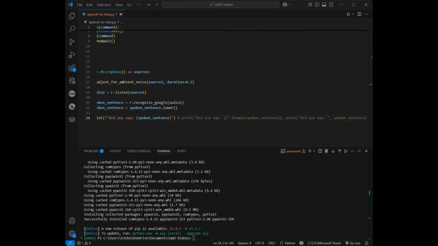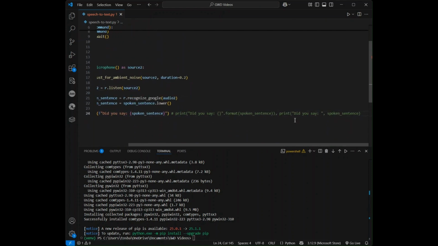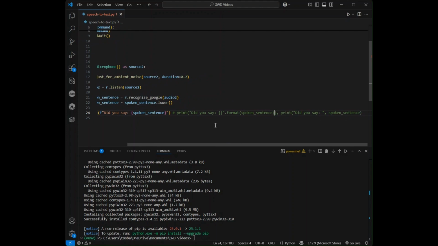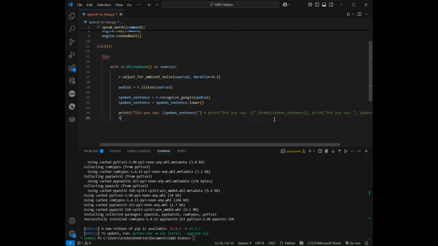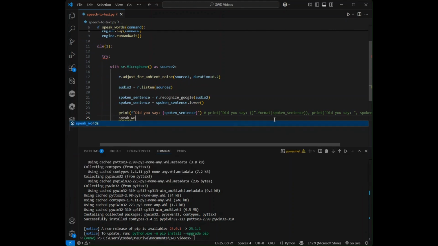Now that we have that there, we're going to use this function up here, speak words, to actually write the text out. So I've shown a bunch of other ways. You can use this print statement. You can use this way. Or you can use this way. Don't include the comma. It's just there to separate the two. Now, next we're going to do is speak text, or I said speak words. We're going to say spoken_sentence.